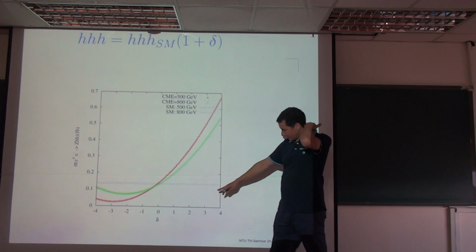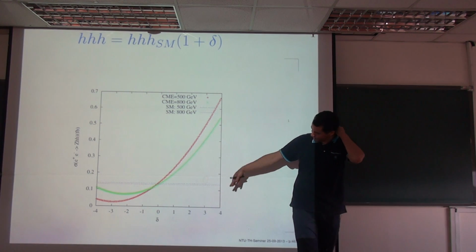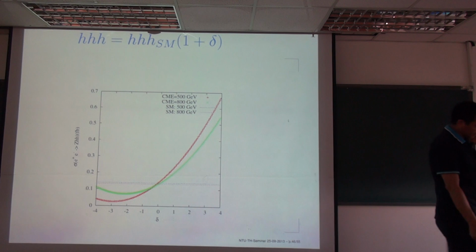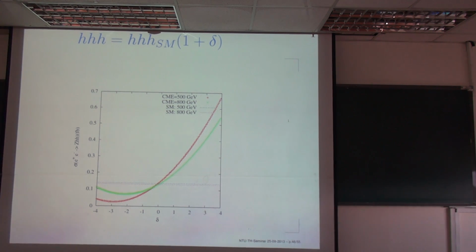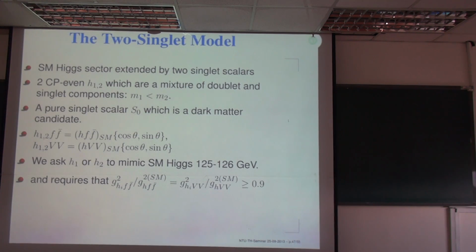And this is just the standard model cross section. If lambda is positive, then you can enhance the cross section. But we are still working on not just doing it this way, but putting all the vertices at one loop and computing the total cross section, so at one loop order.